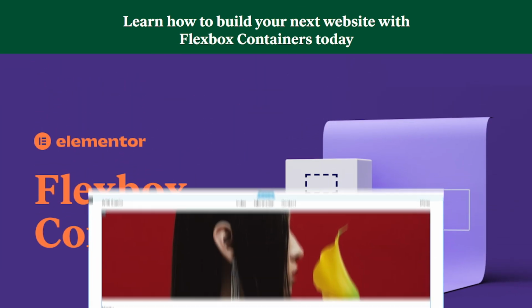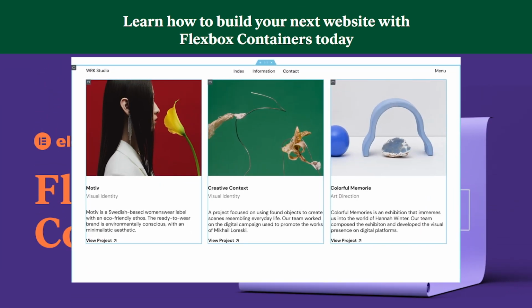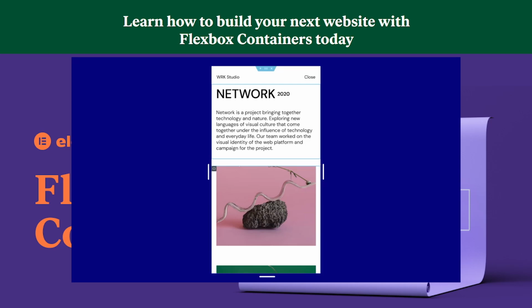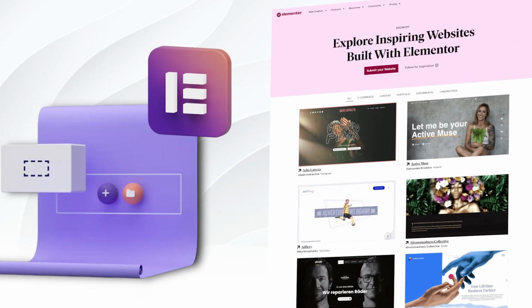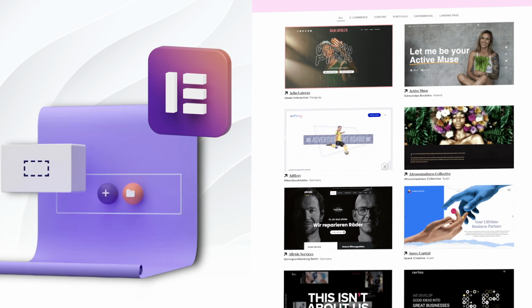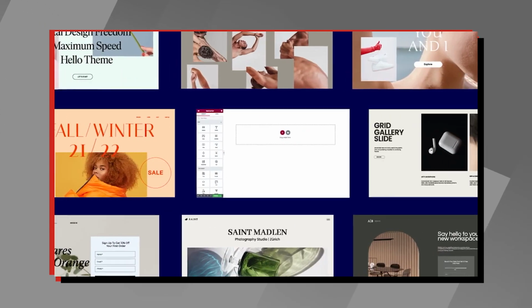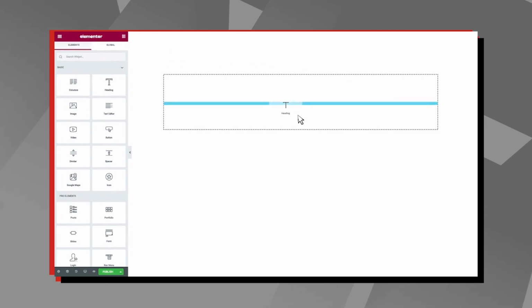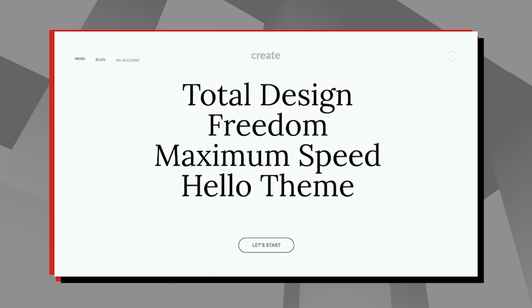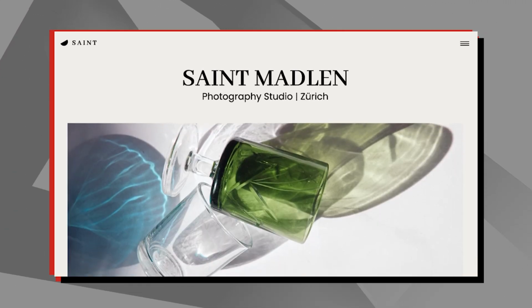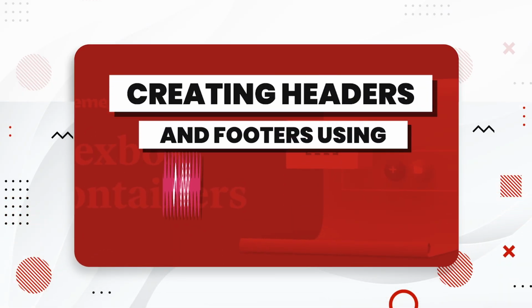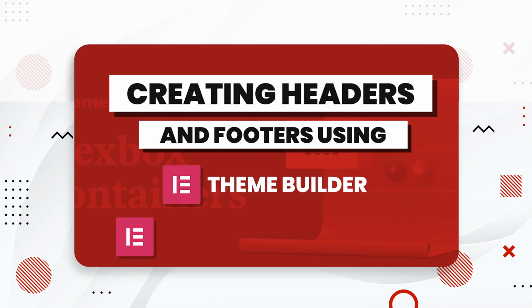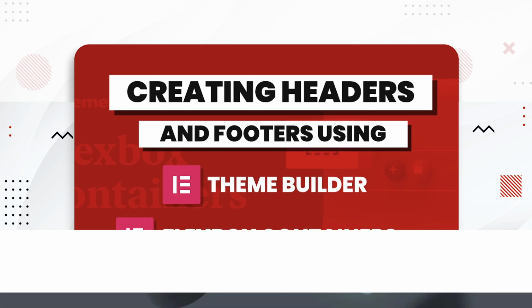The Elementor Flexbox container is a new powerful feature that allows you to create flexible and responsive layouts with ease. In this video, we'll dive into the world of Flexbox and demonstrate how you can effectively use it to create stunning layouts with Elementor. One of the essential aspects of any website is the header and footer, which provide navigation and branding consistency across all pages. In this tutorial, we'll walk you through the process of creating eye-catching headers and footers using Elementor Theme Builder and the new Elementor Flexbox containers.